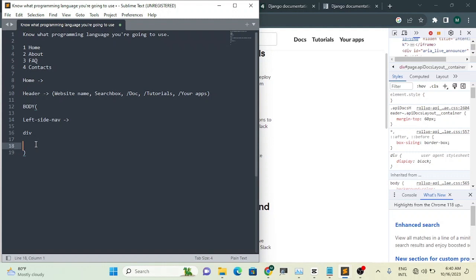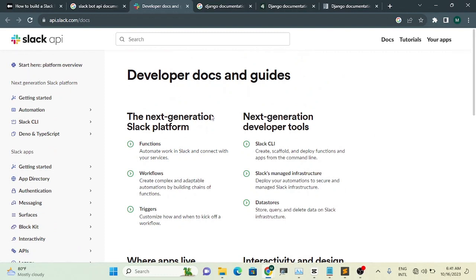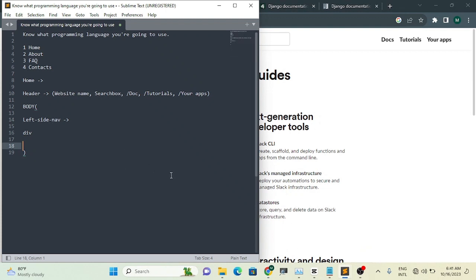So to cut the long talk, I don't know what to tell you no more, because it's more of a design. Depending on how you want to design your website, just go ahead and use the template I've tried to provide you and then design it.